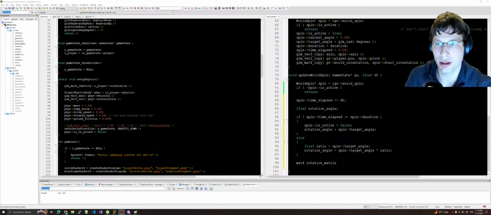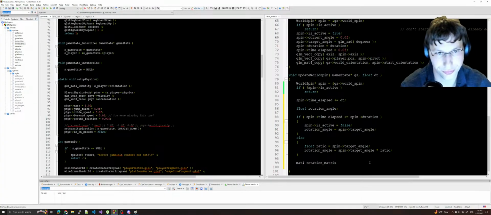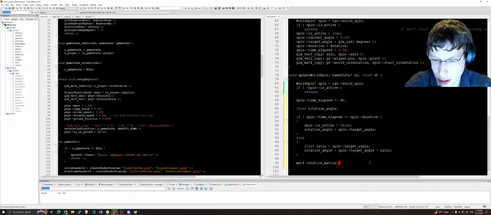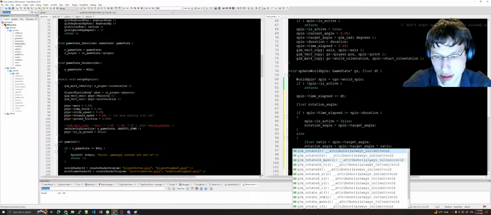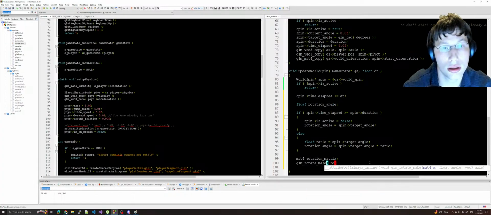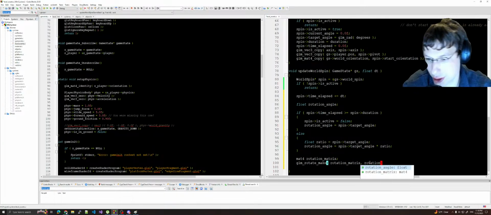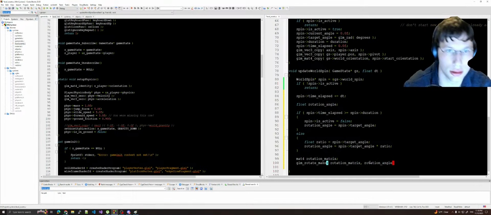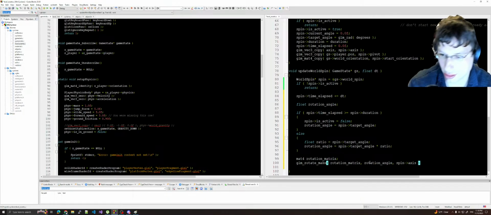There, I'm putting you up here so I can actually see you. Thank you. Okay, rotation matrix. And then glm rotate, rotation matrix, rotation angle, spin axis.